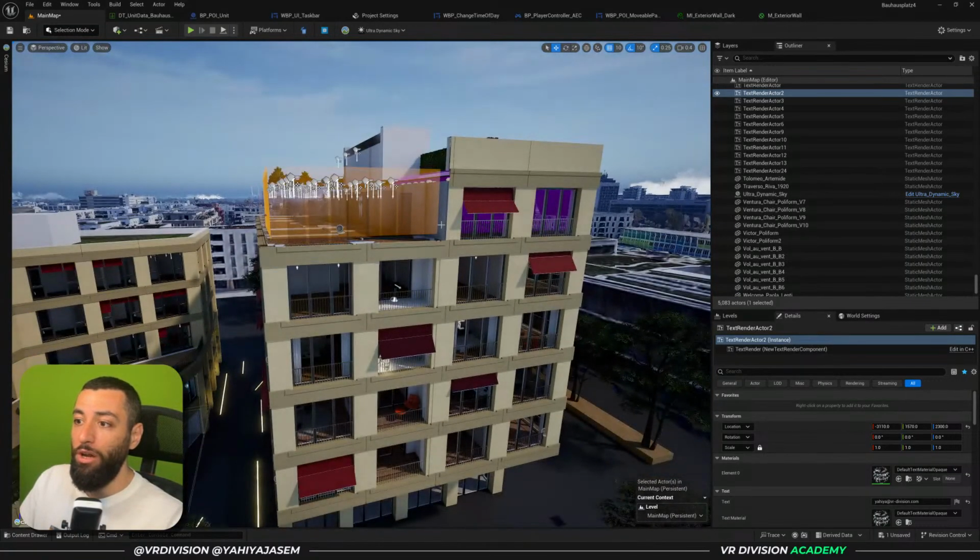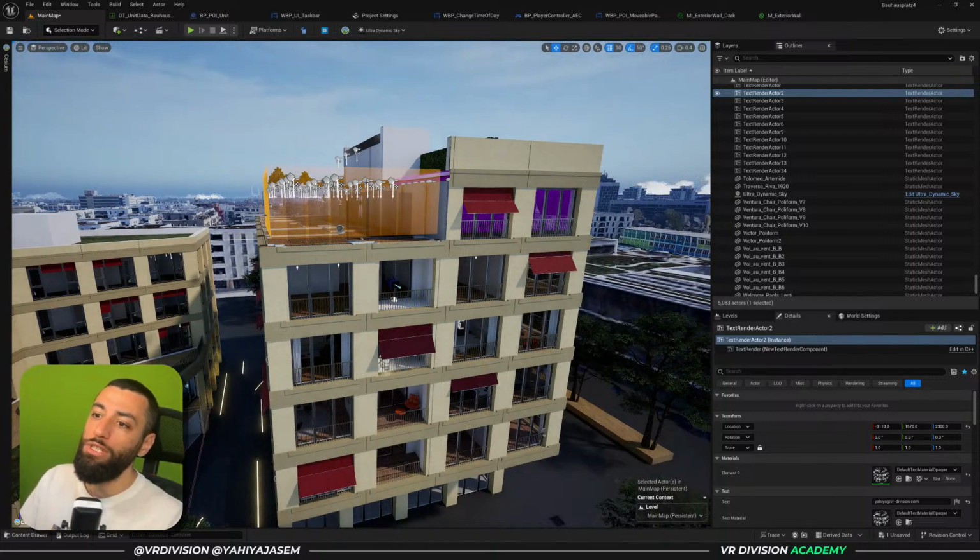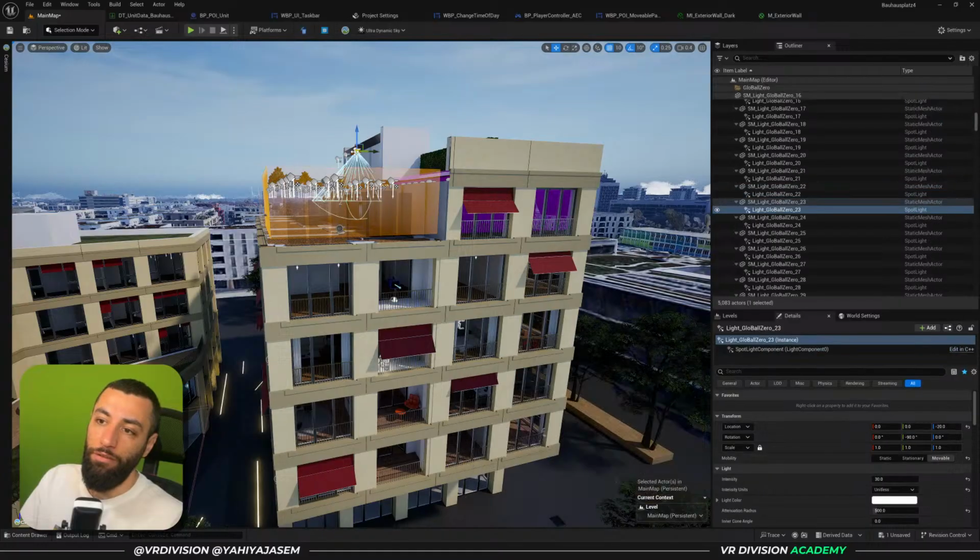Number two, if you are using anything but 5.5, try to reduce how many lights you have. If you're using Lumen, for example, try to have fewer lights. But if you're using 5.5, then you can use MegaLights, and that will improve the performance. See if you can enable Nanite on most of your meshes, all your meshes. See if you can reduce the poly count a little, but that won't make too much of an impact.